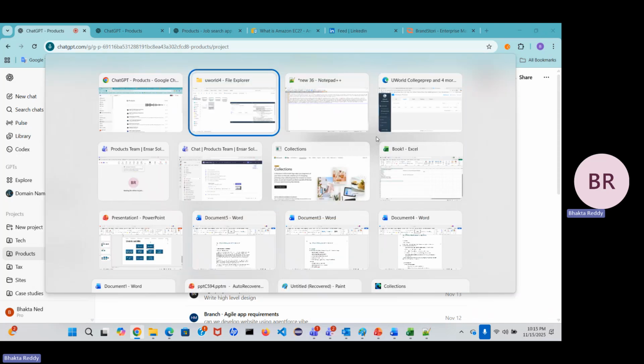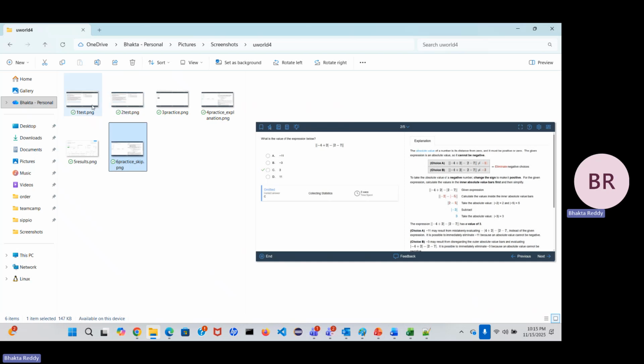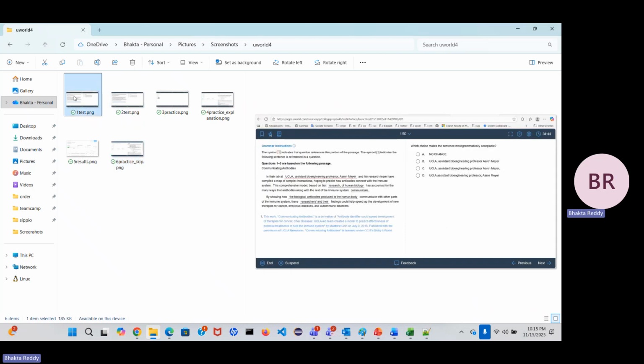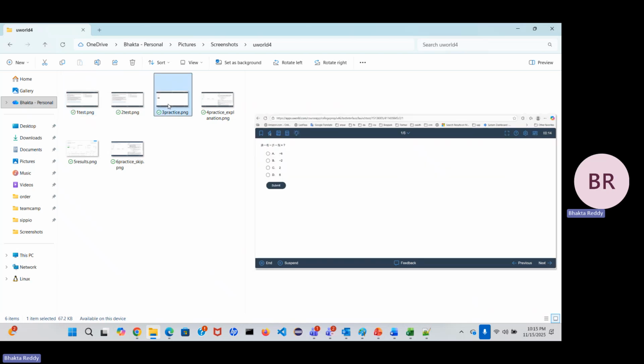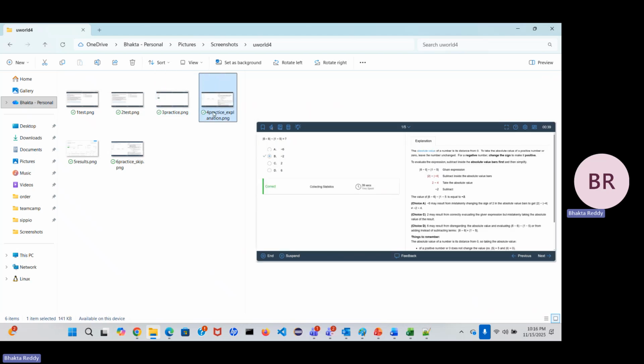After the practice, users can take the test. They can select any test like math, reading, science, or English, and take a test. If it's mathematics, it will show the multiple choice questions.